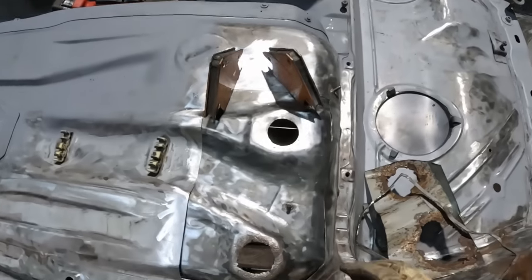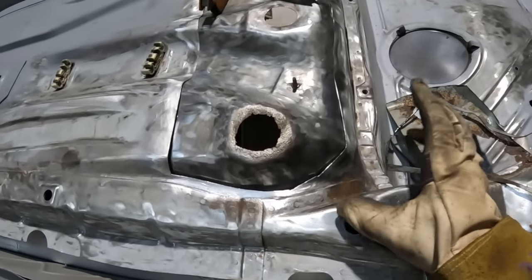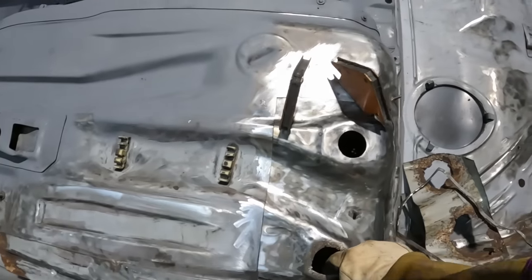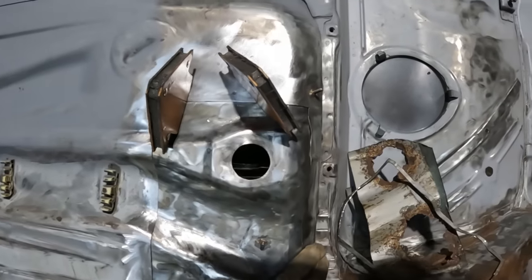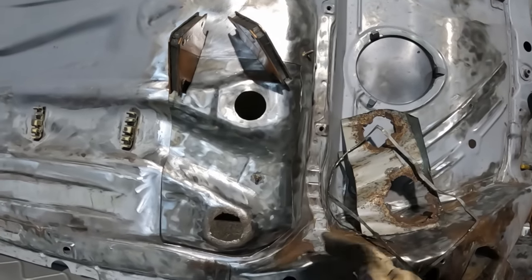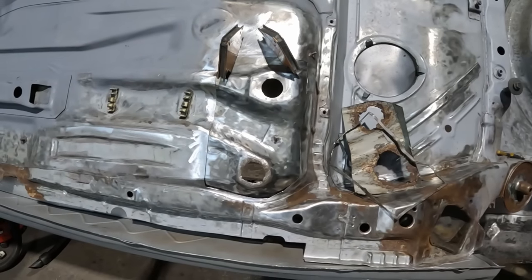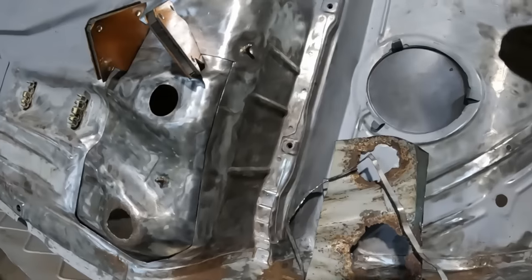Just spent a decent portion of time just cleaning up all around this now. So all the outside's now clean, all the inside's now clean, and blah blah blah. What I'm gonna do, my time is almost up, it is very almost 10 o'clock. I'm gonna just chuck a couple of spot welds in just to get it to sit in roughly where it needs to go, and then I'll hit it hard next time I'm down here. So let's bust the welder out and get this sort of fixed in.